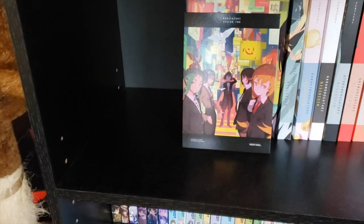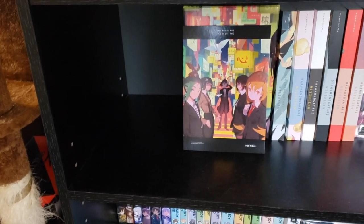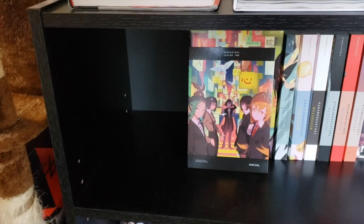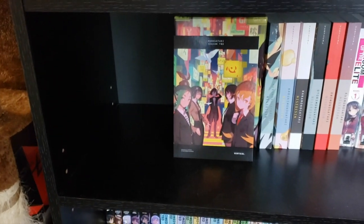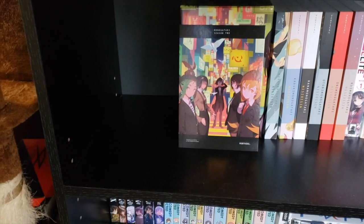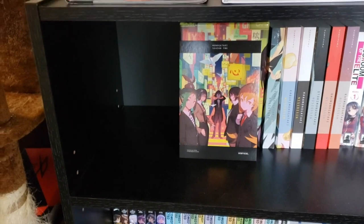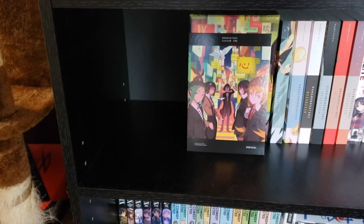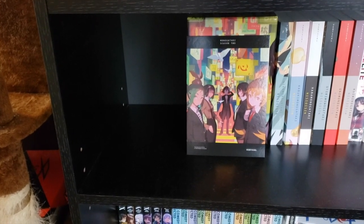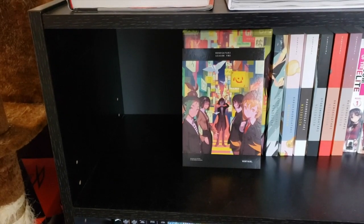But I did read it, and there's a reason why Monogatari is the GOAT of light novels. It's just the realm of Monogatari and the connections it makes between the monster side of it to the emotional side of it is really kind of cool, and the characters are top notch. I mean, you can't match Monogatari's development of characters.